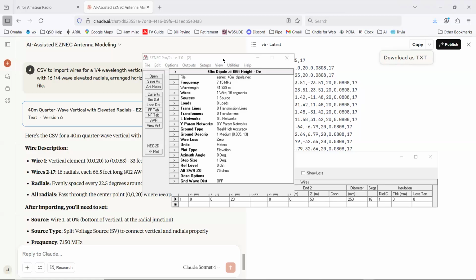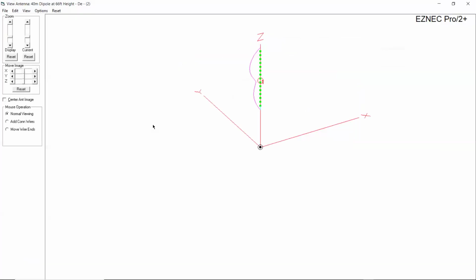It's child's play. Oh, another thing I wanted to mention, always view that antenna. That is the quickest check to see if the wires that you put in there are the antenna you really meant. If we had a more elaborate antenna, I could show you, you can move this around and look at it from different views. It's not very exciting when you just have a straight wire antenna, but if you have something more complicated, you can confirm by wiggling it around like this and viewing it from different angles, kind of like rolling a 3D object in your hand.